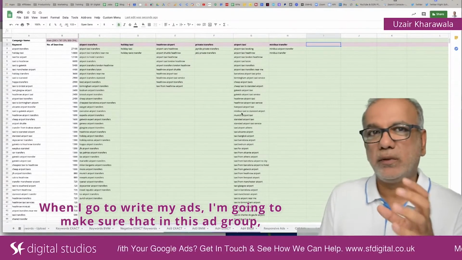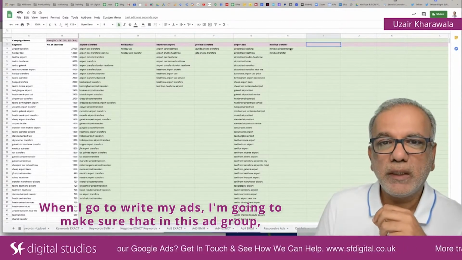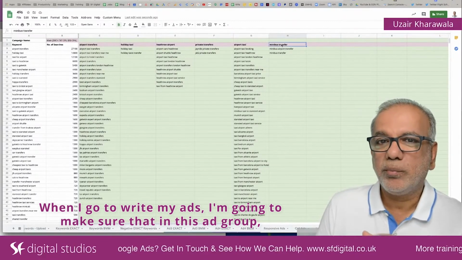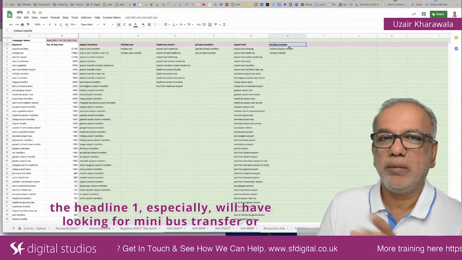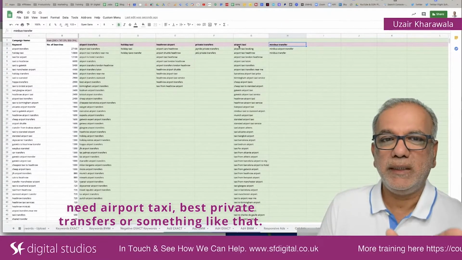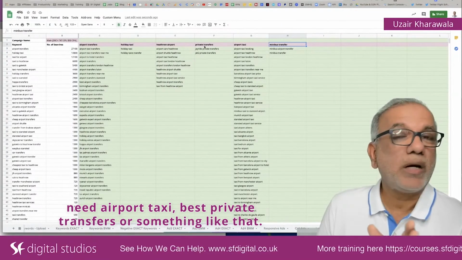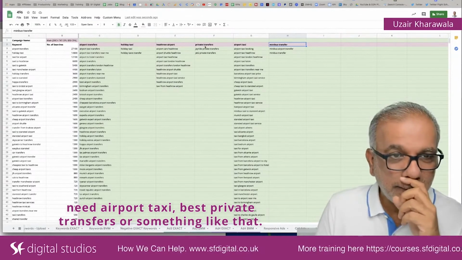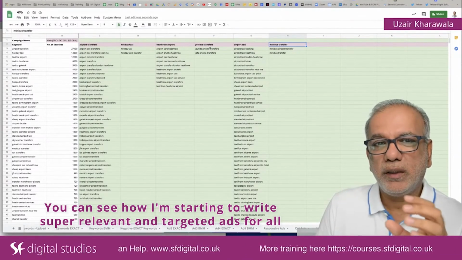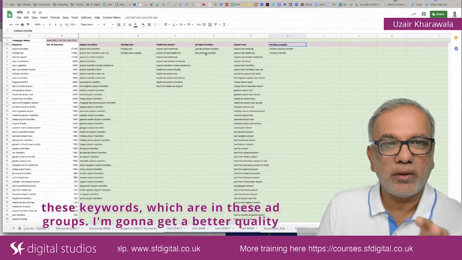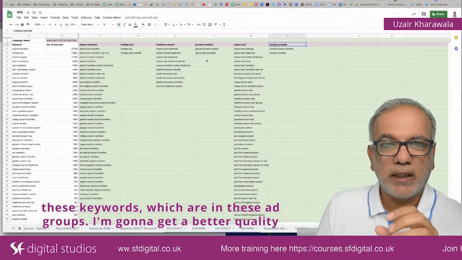So when I go to write my ads, I'm going to make sure that in this ad group, headline one especially will say something like looking for minibus transfer, or need airport taxi, or best private transfers. So you can see how I'm starting to write super relevant and targeted ads for all these keywords in these ad groups.